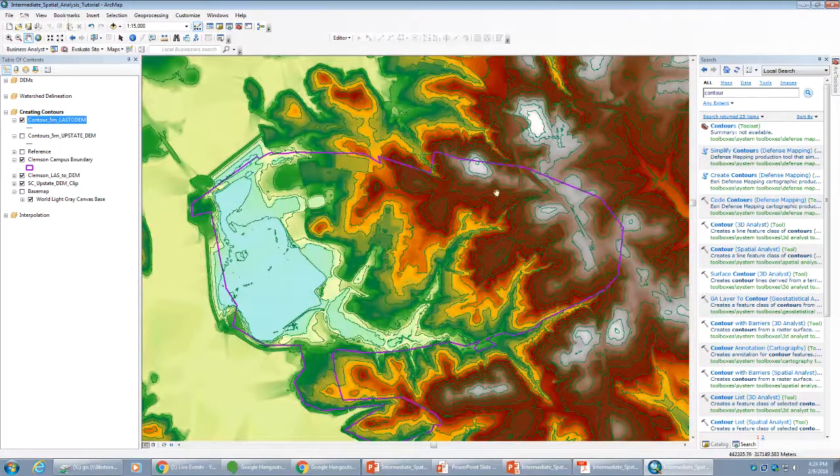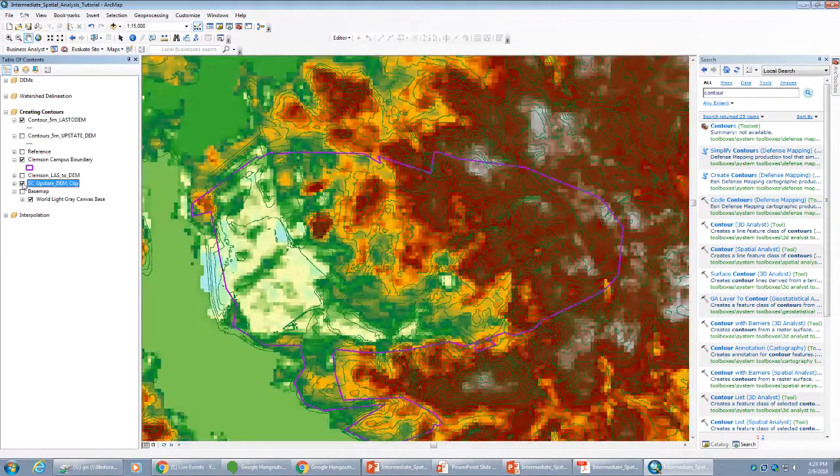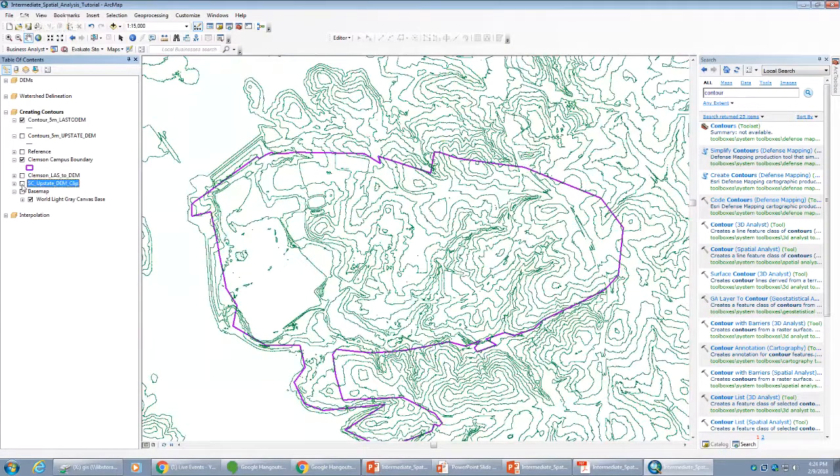And so this looks much like I would expect if I turn off my DEMs. Turn back off. There we go. Here I have some very nice clean contour lines. And I can even make out features like some of these aquaculture ponds out here. I can see the dikes very clearly up near Lake Hartwell. But here the contour tool allows us to convert some sort of surface into a line data set.